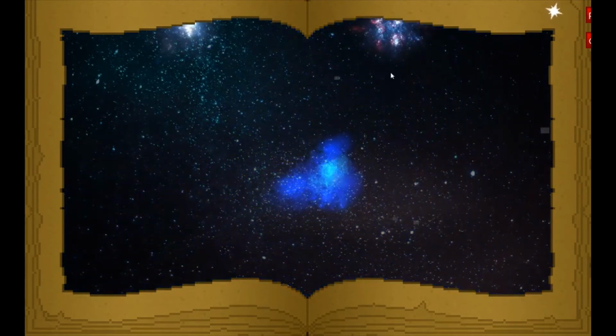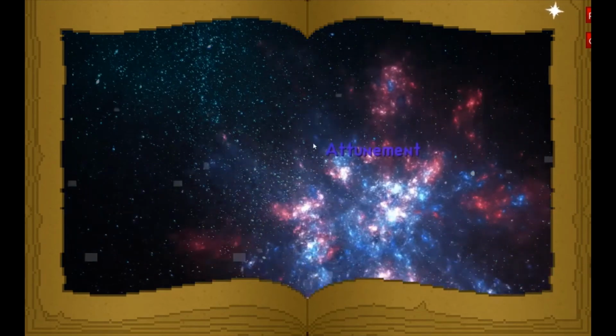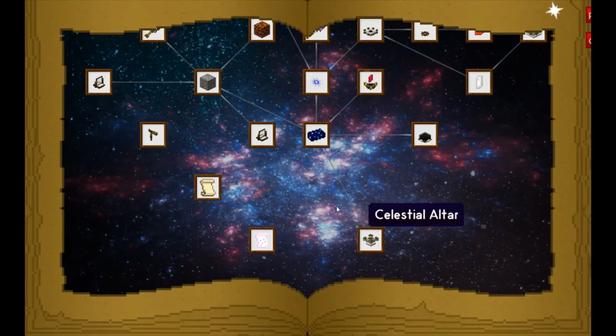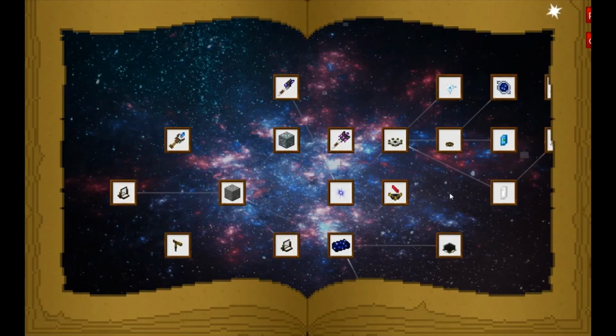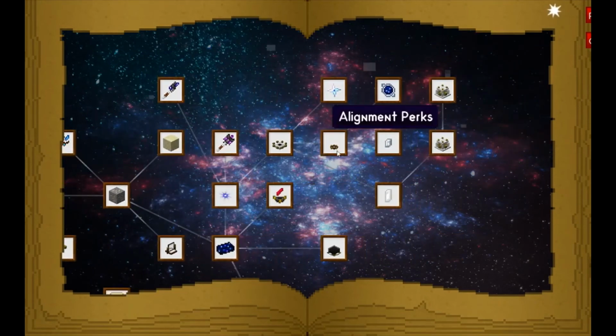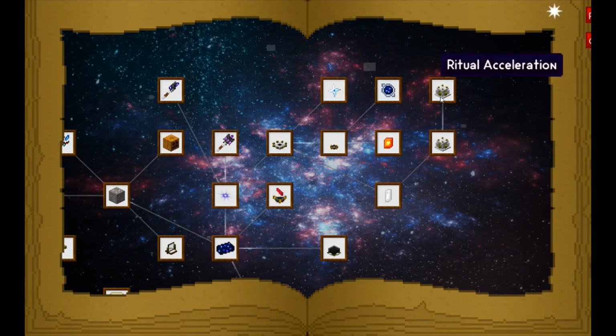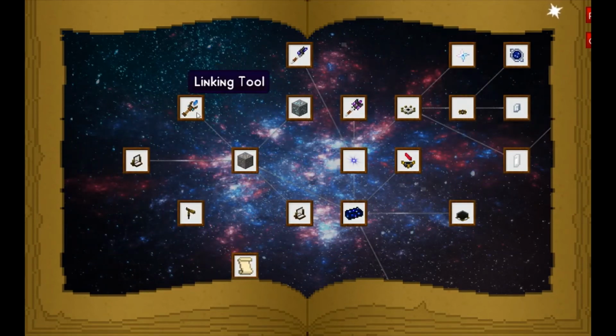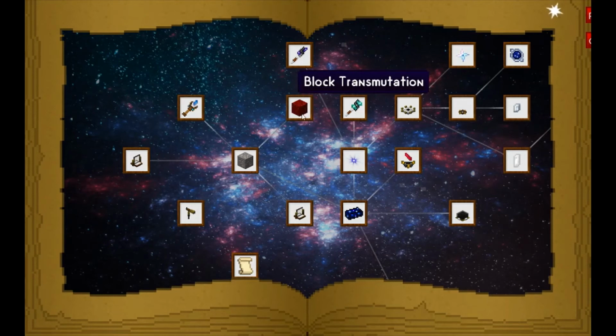Stepping out of exploration, you get into attunement. This is where things get really insane. Oh my gosh. You get a celestial altar out of this. You get your star metal, celestial gateways. You get attunements, alignment perks, ritual pedestals. You have to make whole temples after a while. It's insane. Iron transmutation, linking tools, I mean, telescopes. Now, I will admit, when you get into space exploration, you might actually need some of this. Oh my gosh. I hope to God I don't have to go back into domic resonators, active channeling.